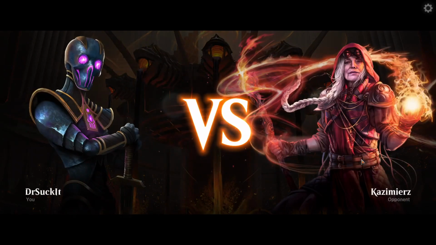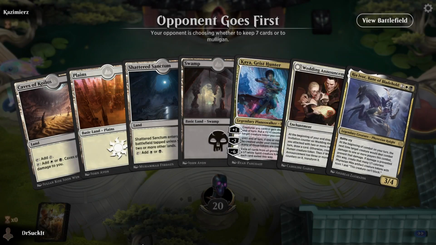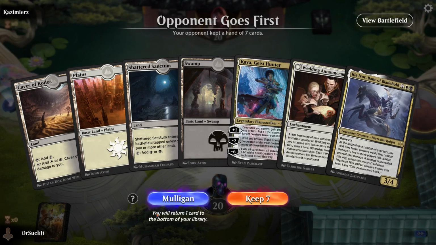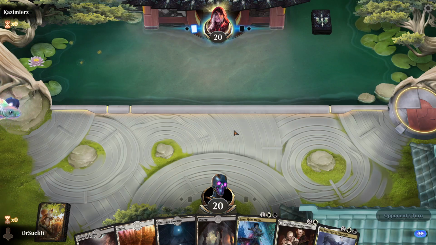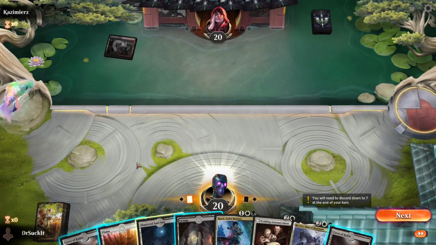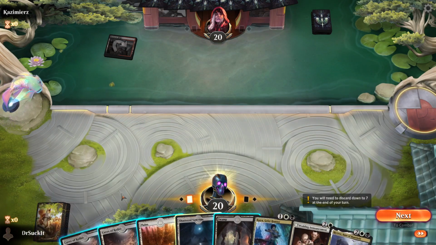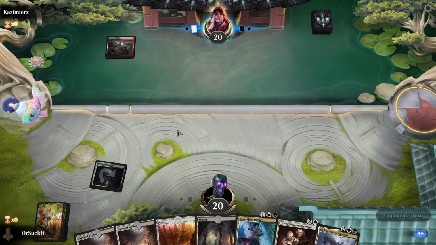All right, playing against Kazimierz. 1, 2, 3, 4. Keep. Zrime Zach. Okay. That must be somebody's name. What do we got? Nothing good. Let's just play the slowest card we got. Move forward.